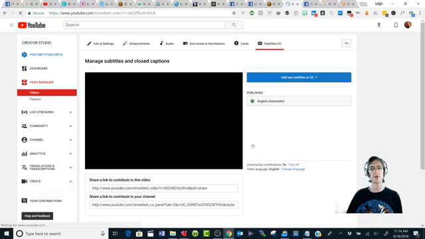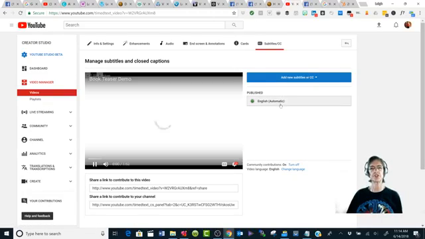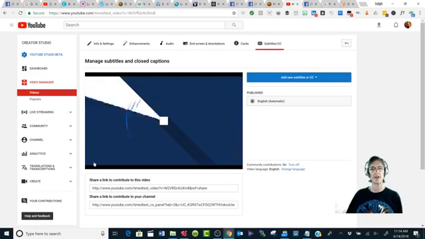Once you've set the language, what you're going to see here is that you already have published English automatically. So we're going to click on that file. What you're going to find is that it is a file, by the way. And so you're going to click on that and it's going to open text. Now, if it doesn't open right away, go ahead and push play on the video to let it get started for a minute.